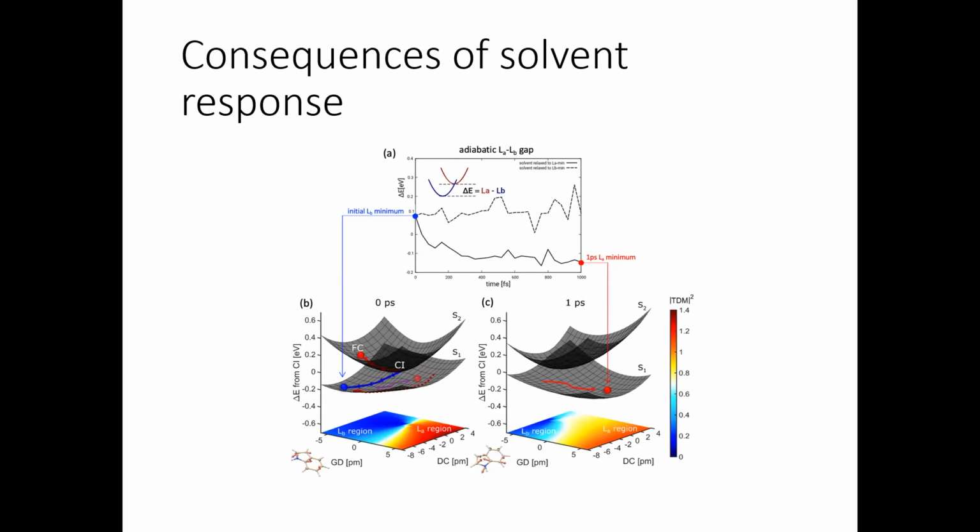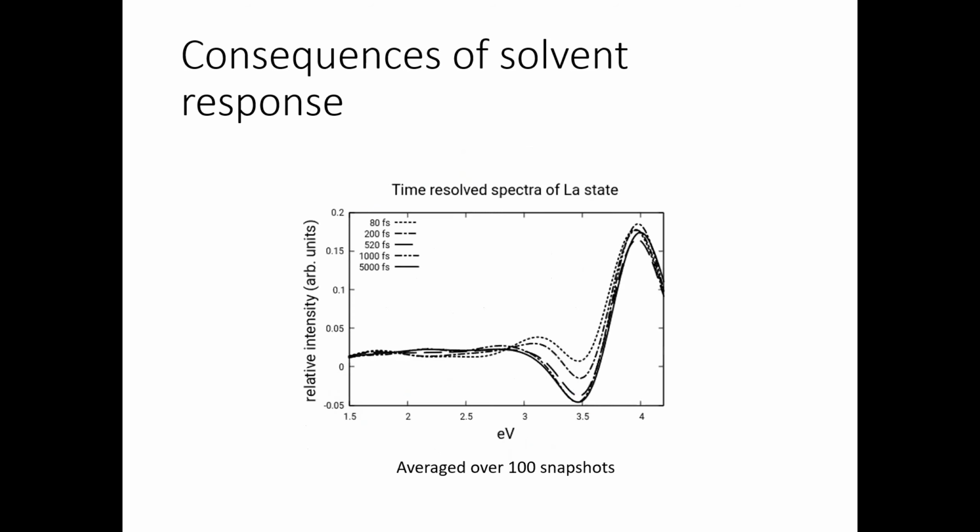And what is the consequence of this solvent response? We can compute the same branching space at a solvent configuration now at 1 picosecond, and you see there's a dramatic change in the topology of the branching space, and the LA region gets completely more stable. There is no minimum in the LB region, and so the population can just tumble down from the LB to the LA. This explains how the population which was in the LB region, but was able to coherently explore the LA regions through molecular vibrations and activate the solvent response, can tumble down and collect in the LA region over time.